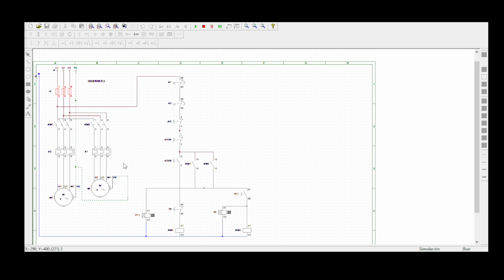So I've energized my fuses, I've just pressed the start button, and immediately motor 1 is running. We can see the timer is counting. We'll see this normally open contact become normally closed after the timer finishes counting. And immediately when the timer contact becomes normally closed, motor 2 must start rotating automatically. So there's no need to press the start button again. This process is all about automation.